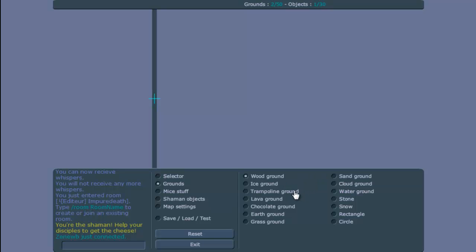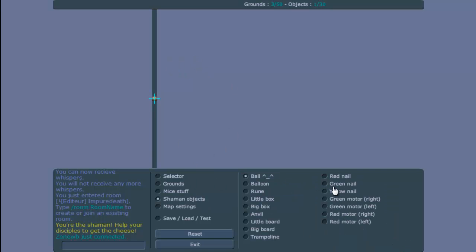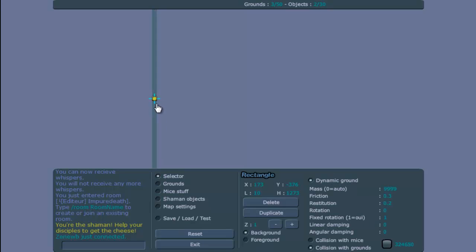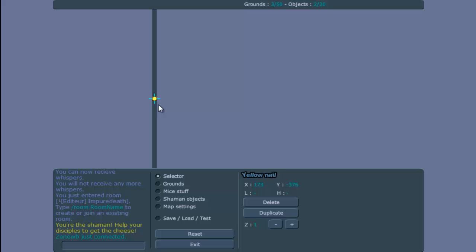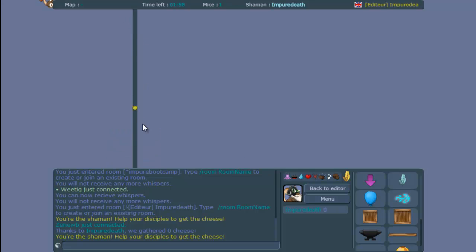So okay, let's see what I will do now. I will get another piece of ground, which normally I use the rectangle, but I'm gonna use wood now just so you can see better what I'm doing. And I'll place that on the middle there just because it's convenient now. And I will make this the heaviest possible. And of course I have to remove all the collision with mice, so mice cannot interfere with it. If you, for example, are using lava in your maps, and you don't want mice to shoot against your contraption and mess everything up. So yeah, here we have, I already placed the yellow dot, so this is connected, that's connected, it should all be connected. Let's see, and yep, it's connected.